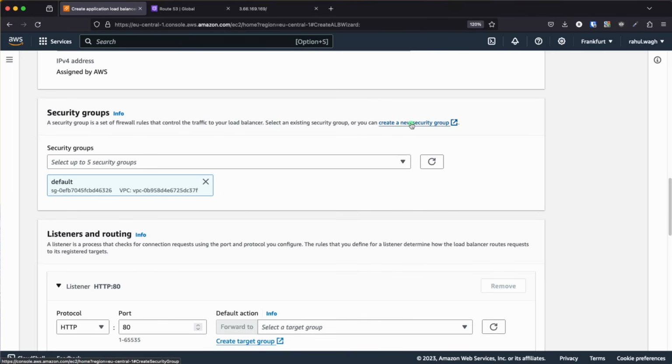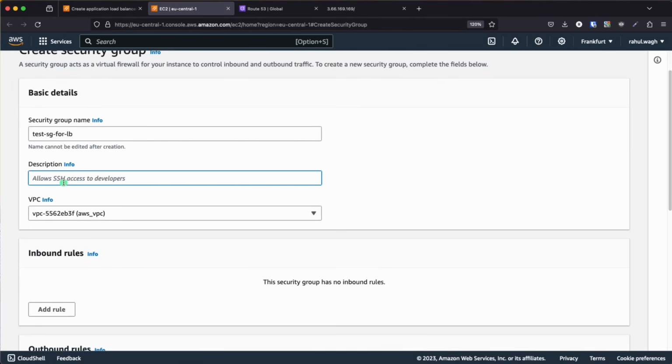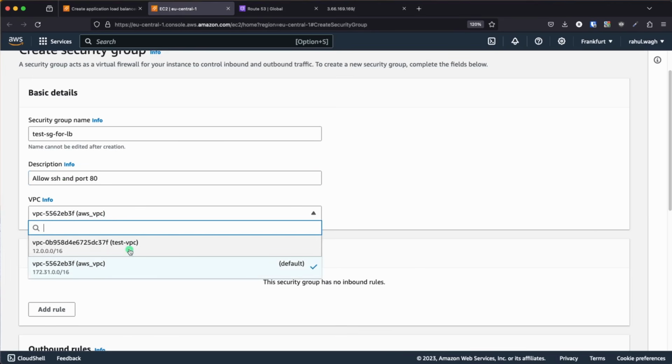So for that, click on create security group, and here I'm just going to put the name, test security group for load balancer. So this is a test security group I'm creating for a load balancer. Here I'll put a description like allow SSH and port 80. Then select the VPC. So I'm working on the test VPC.